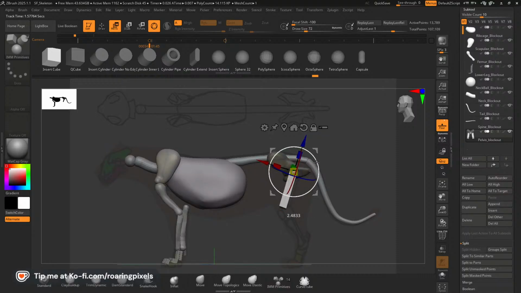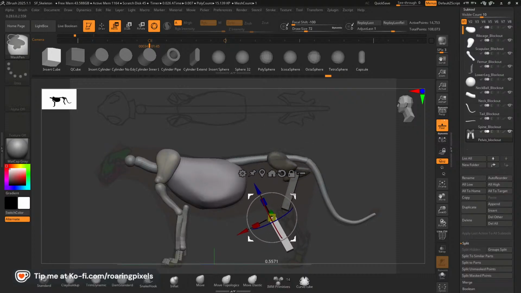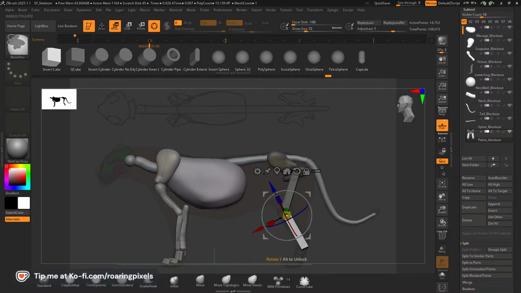There, I think that will do. And then duplicate it, rotate it really quickly, position it. And yeah, for the rest of it I can borrow from there.